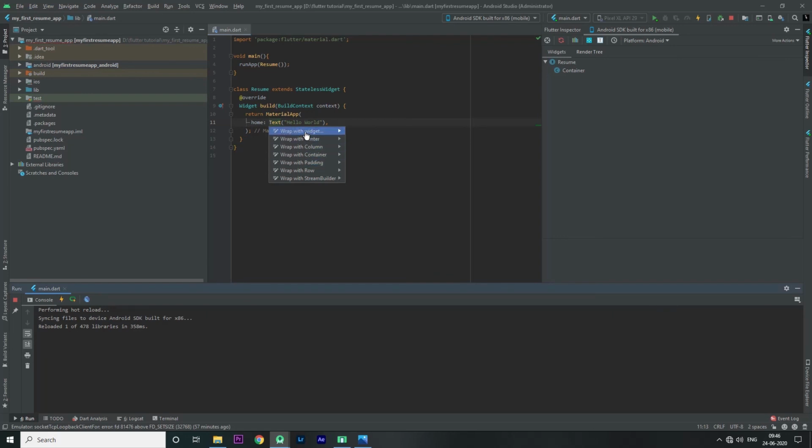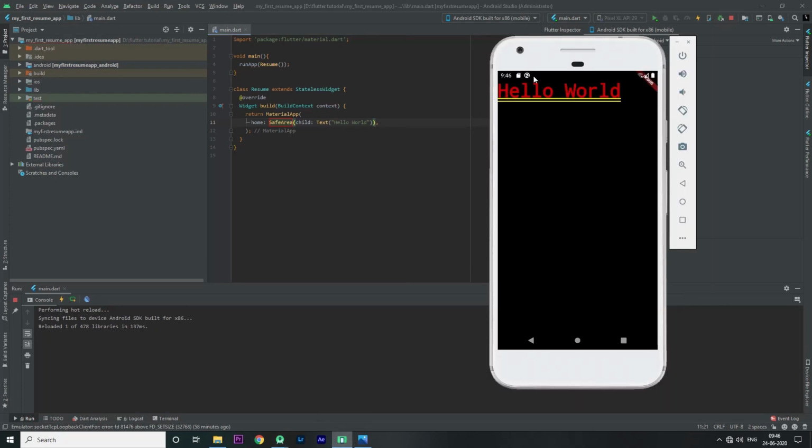Right, you will get different options to wrap the widget. So let us wrap with widget and call this safe area. So safe area is a widget which allows the content to be away from the notification bar, the different notches, the camera, that might block your content, right? So let us hot reload and check.